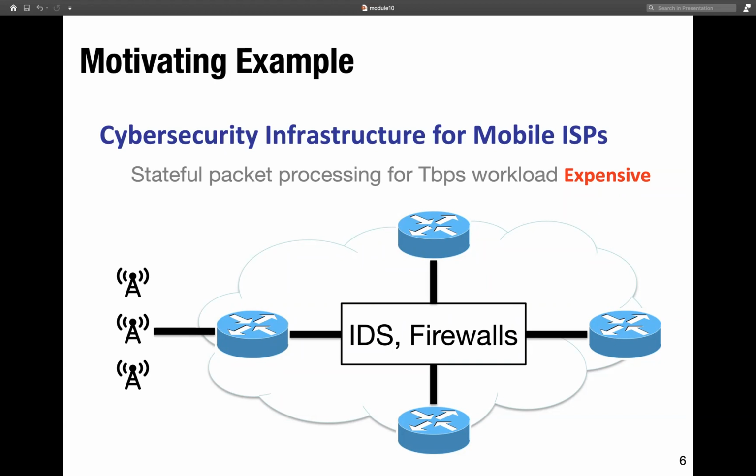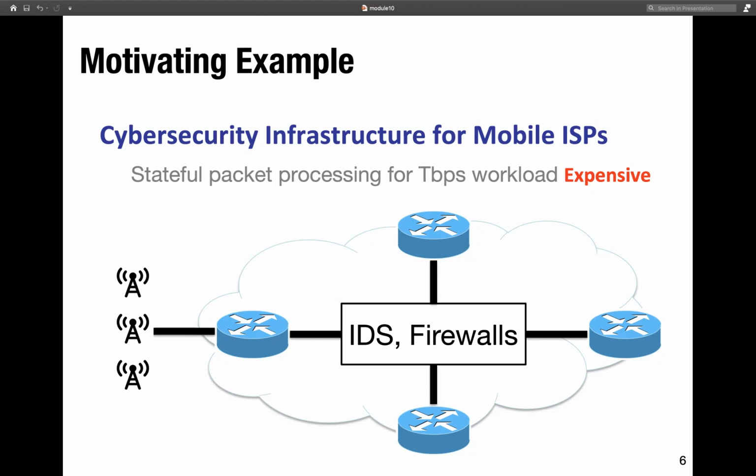And we are talking about hundreds of millions of dollars worth of investment to go from 100 Gbps to 200 Gbps, and 200 Gbps to a couple of terabits per second, right? And these mobile ISPs are in a transitionary phase, switching from 4G to 5G, and maybe very soon from 5G to 6G. Each of these generations just intensifies the amount of data they have to handle, right? When we were talking about 3G, they were handling a few tens of gigabits of traffic on their core. And now, with the set of functionality being supported with 4G and now 5G, they're expecting a workload of terabits per second. And right now they're not able to handle it, right?